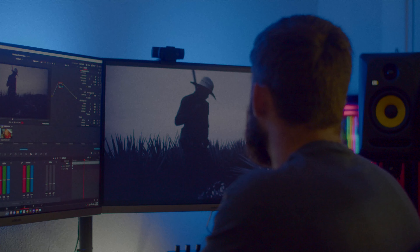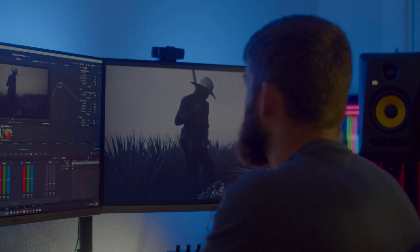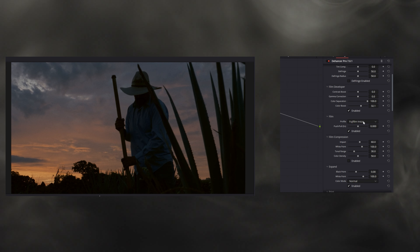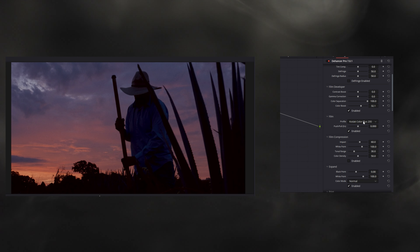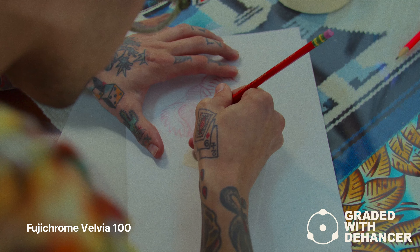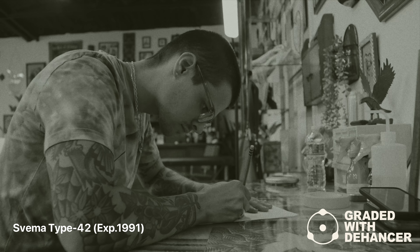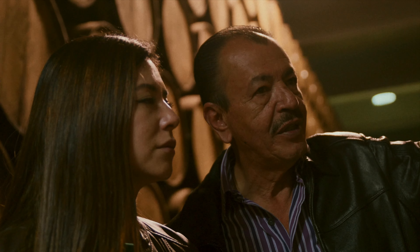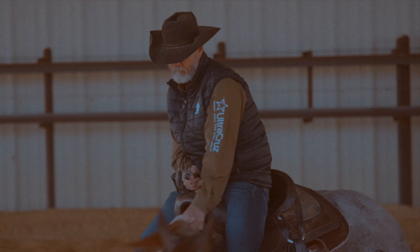You may be wondering what makes Dehancer so good, and for me it's a combination of all of the tools combined — it's the closest to a one-click final look that you can get. They give you so many different film stocks to choose from, you're able to customize the image perfectly, and it's done very scientifically, which I really appreciate. Getting the film look on your own can be really hard and not always intuitive. If you want a yellow-green look, a cool look, or some crazy look nobody's seen before, you can do that.